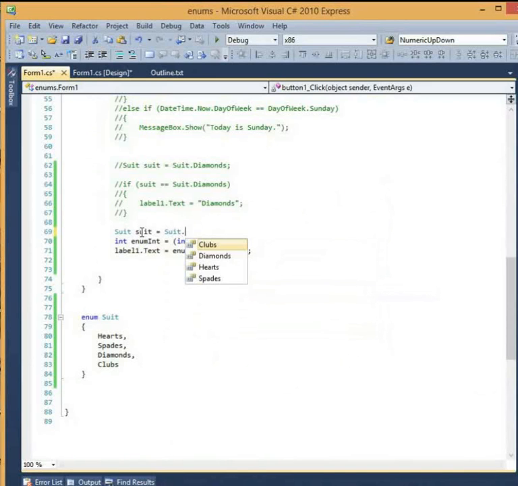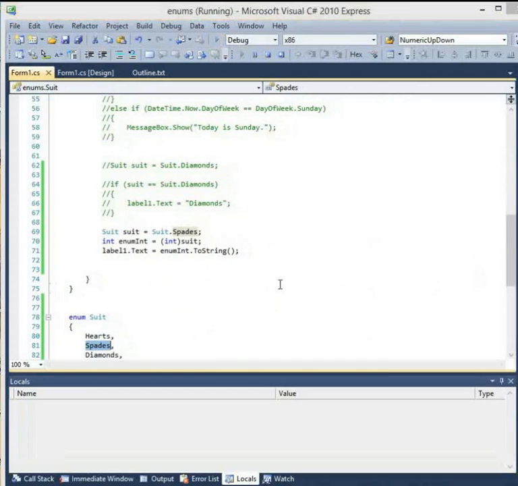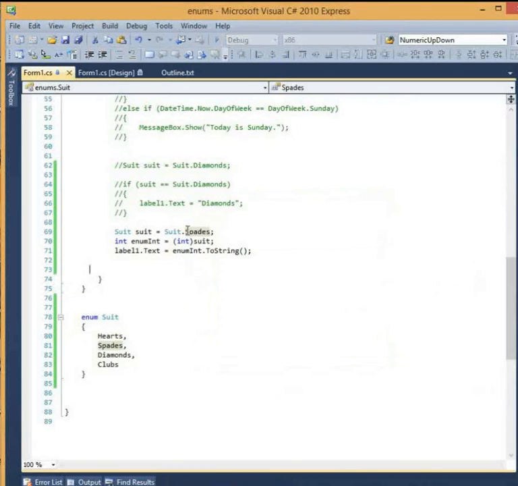Suit selected. So let's go with spades this time. Let's take this variable, Control C, copy, Control V, paste, and I'm going to take this variable and do basically the same thing. This time we're doing spades, and we know spades has that default of 1, right? 0, 1. So let's take a look at this, see what integer we get, and there we go, we got 1.